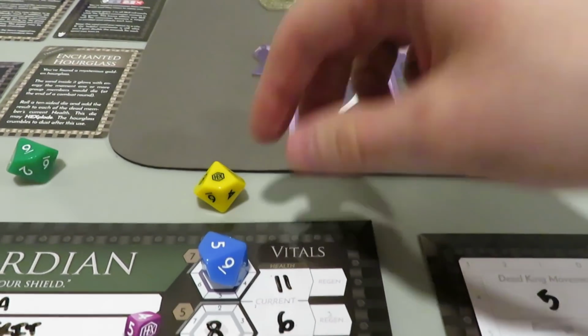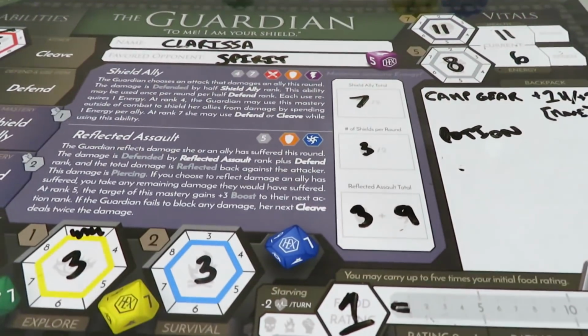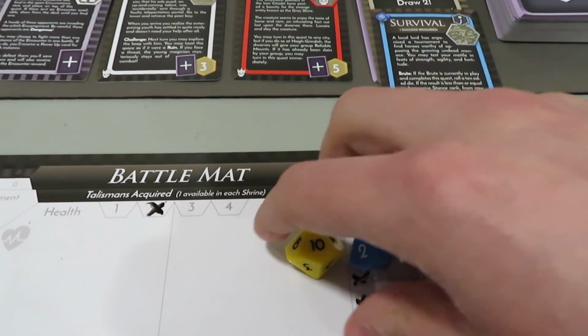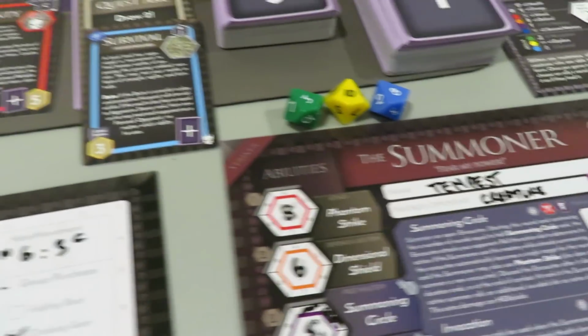I got a hex on that one and a 5 on this one. So you know what? That is actually going to have us succeed on both of those checks. So that's fantastic. Now we're going to come over here and roll a yellow and a blue. We got a 10 and an 8. That is going to be a massive fail. So our Guardian Clarissa did a fantastic job, but our Summoner definitely did not pull her weight.